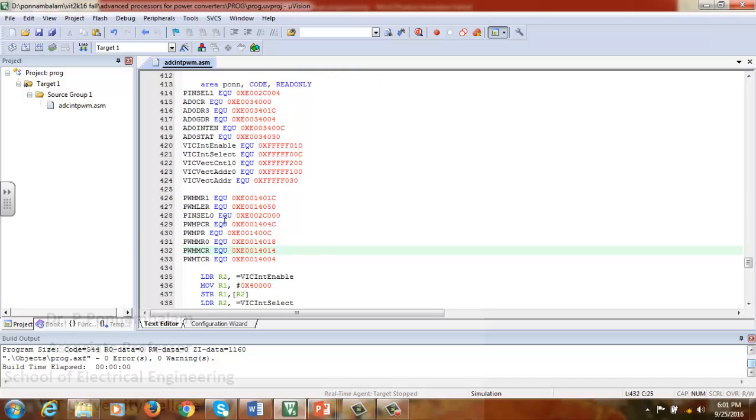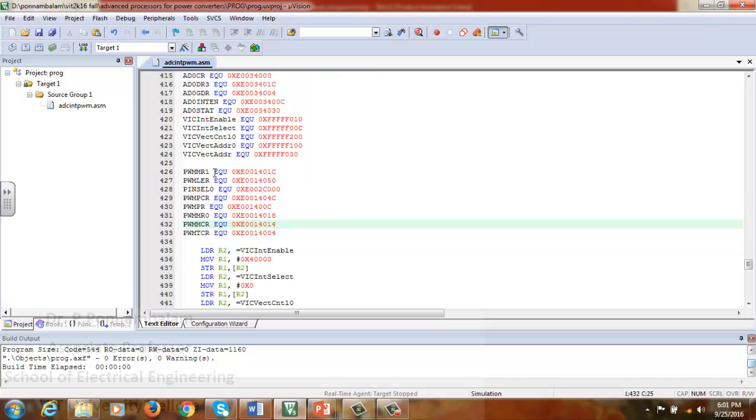Then PWM MR1, the match register 1, the PWM latch enable register, PINSEL0 for specifying the PWM, then PWM PCR, the PWM prescaler register, PWM MR0, the PWM match control register, and the PWM timer control register. You can see that this is a repetition of what we have done in the PWM program as such.